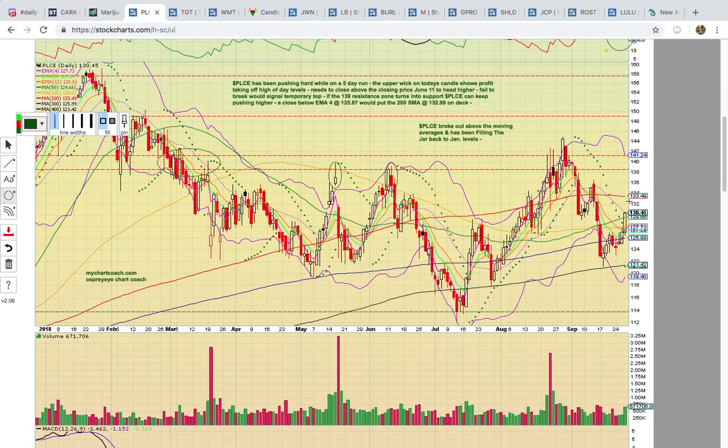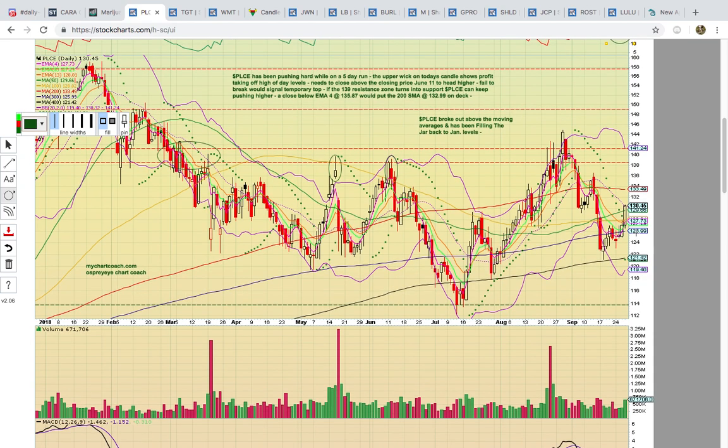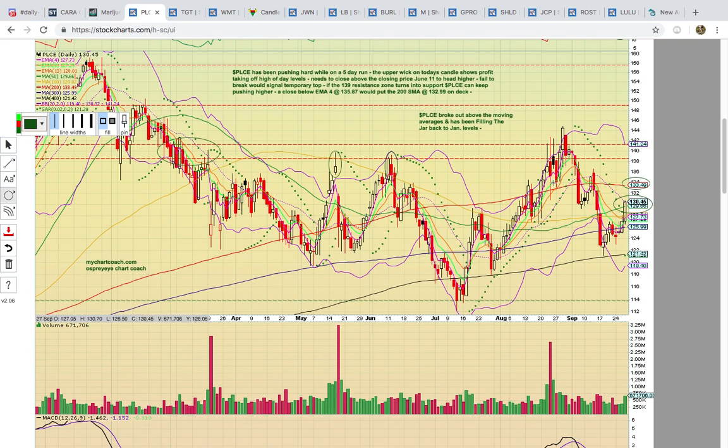Today there was a bullish close above the gold and the green lines, above the 150-day simple moving averages. It also closed just above that middle Bollinger Band at 130.32. If it can stay above these levels, then it should push higher up to this 200-day simple moving average at 133.49. So a break above 133.50 is what we're looking for now. Hold 130, and a break above 130.50 should signal that it wants to head higher. If it dropped below 130, that would signal more consolidation.